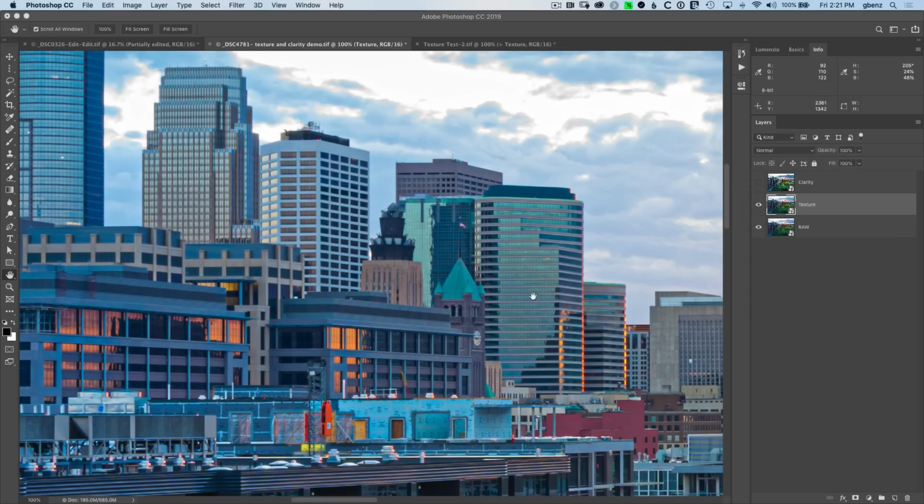It's adding crisp, clean lines to these buildings. Looks much more sharp to the eye with no obvious halos. It is pushing up the saturation. Notice the blues of the building and the oranges in the reflection here are getting a little punchy. So again, you may want to dial back the saturation with texture, but things look really good and it doesn't have a lot of negative issues.